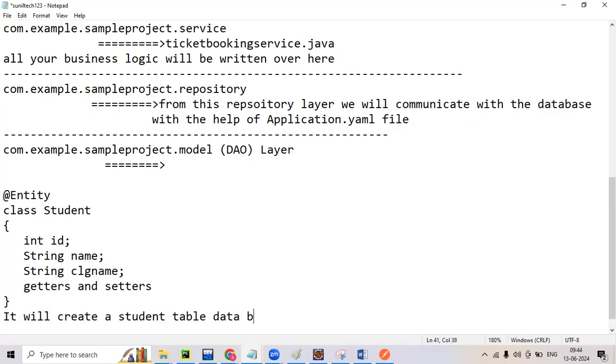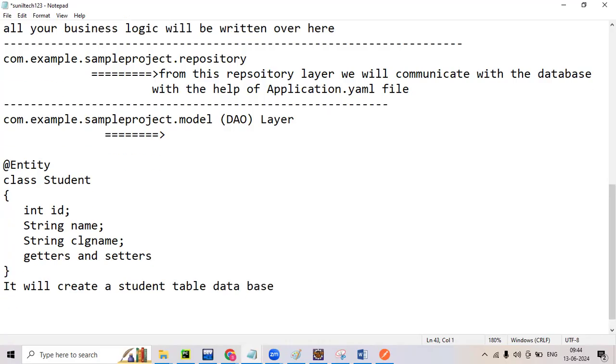Right? It will directly create a student table. So we are mapping our model class, or our POJO class, plain old Java object, to the database table.